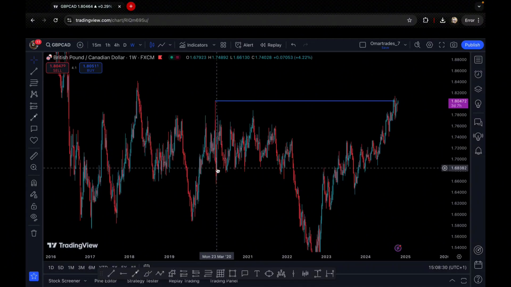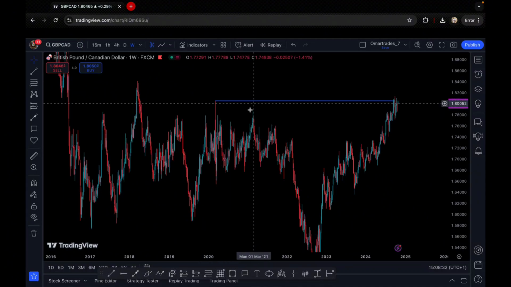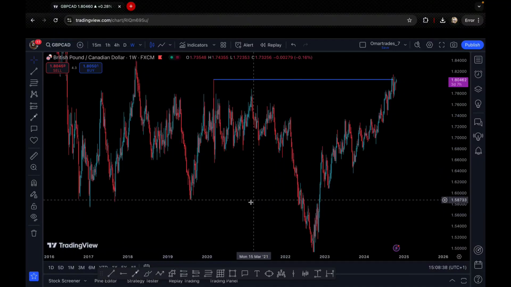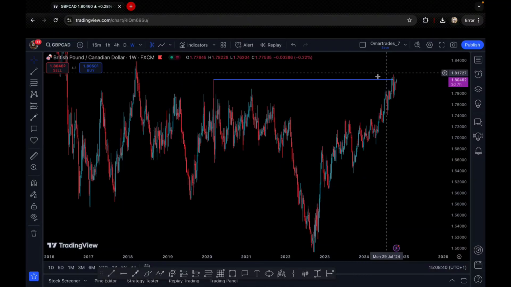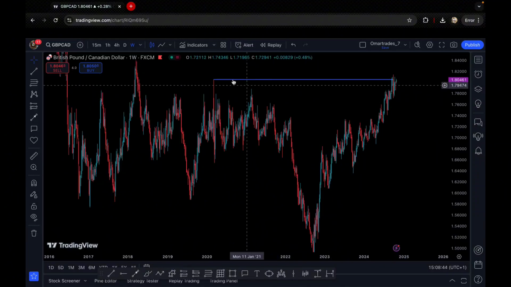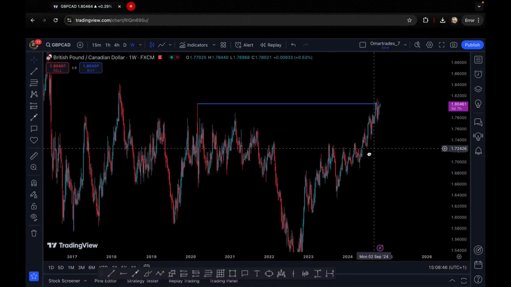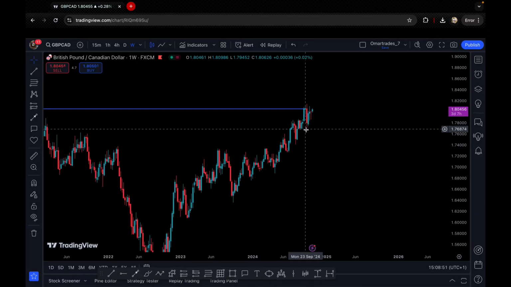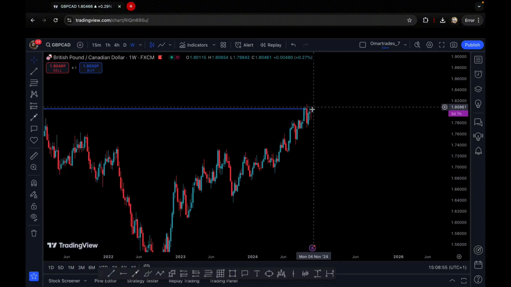So when price sold off, price came multiple times, but then it failed, it left a gap, and eventually it sold off for a very long time, took out a lot of structure lows, and eventually it came back into that area and then took that liquidity out. And then look at that weekly commitment right there. Look at that weekly commitment, but then probably seeking more liquidity, price was now gravitating again towards the value area.